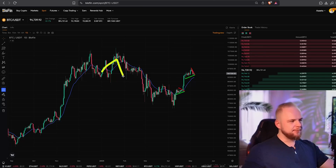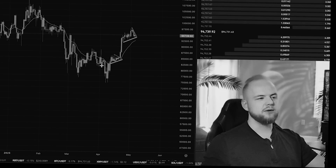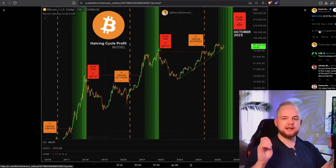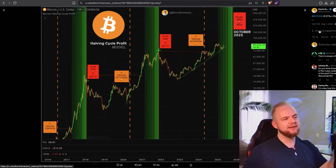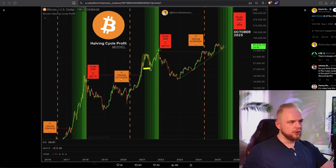And with the recent dip for Bitcoin, a lot of people have been saying stuff like, we're running out of time in the cycle, it's getting too late. But you know what's interesting? Bitcoin is actually perfectly on track and even ahead of schedule for this current rebound. In the last cycle in 2021, we ran up into the 40th week post-halving, which is the beginning of these green bars. It's 40 weeks post-halving, and then the end of it is 80 weeks. In 2021, it was 40 weeks in that we created the top, and we pulled back halfway through the halving cycle profit zone is when we created that low point.